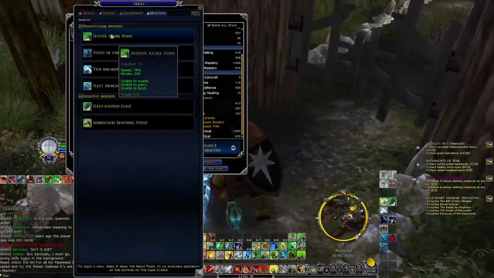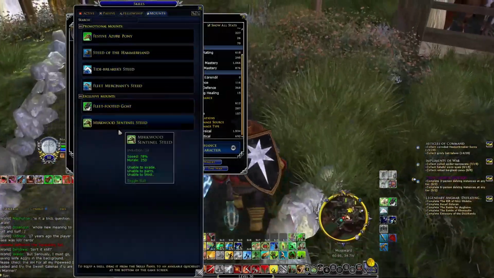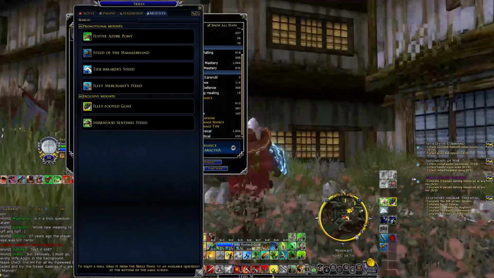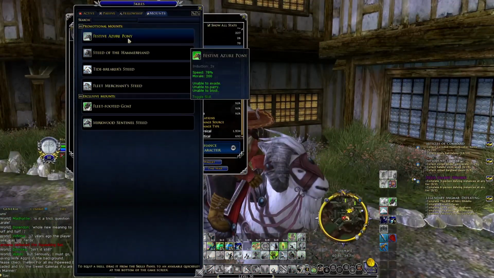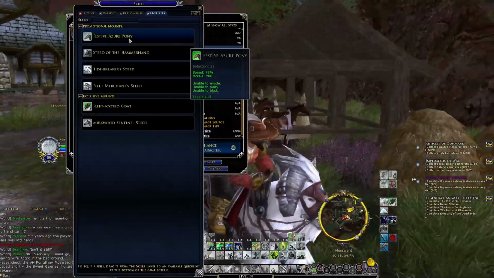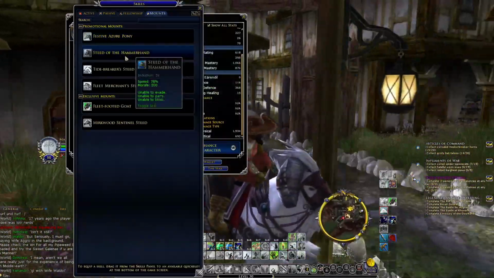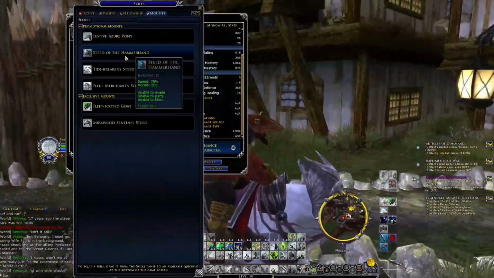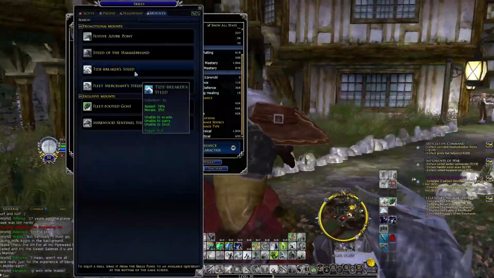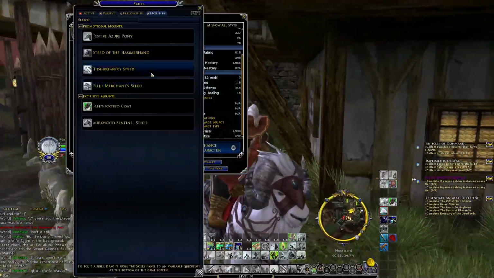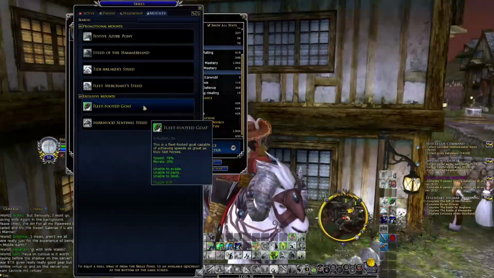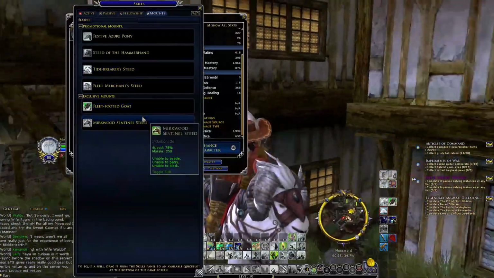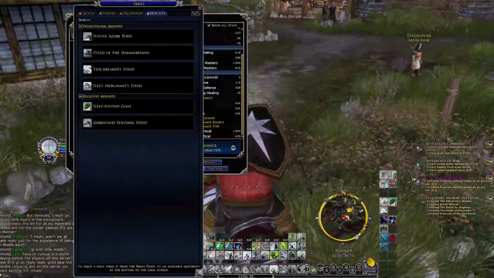And then mounts, right? Any horse that you've gotten. This is one that you get for playing for several years. This is from pre-ordering Helm's Deep, I think. These are from pre-ordering Umbar. This is something that you can buy account wide, and then this is from the Mirkwood Patrons coffer.